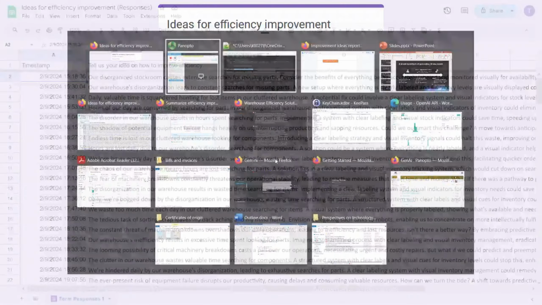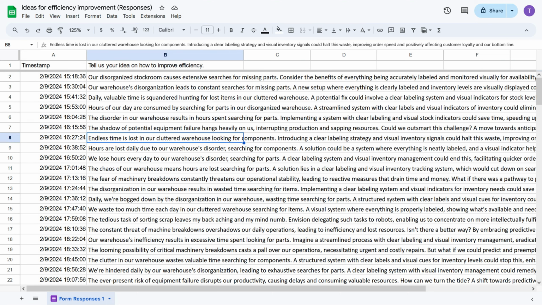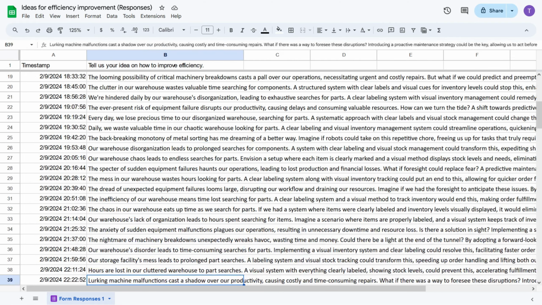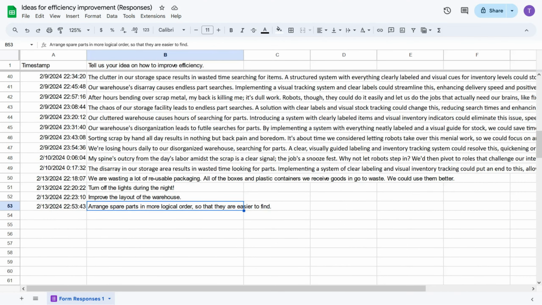Now, if we look at the Excel file, or actually this Google Sheets file that is collecting the responses, you can see that I have provided here some dummy responses or earlier responses, and now you can see that our response is here at the end of the queue.